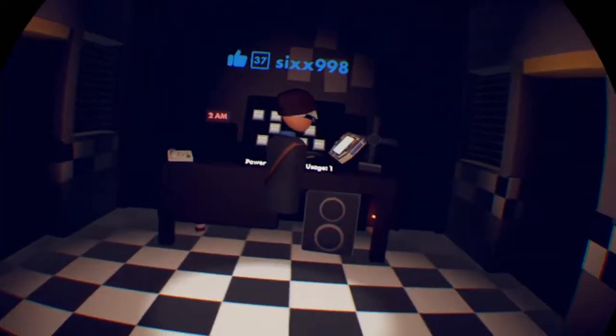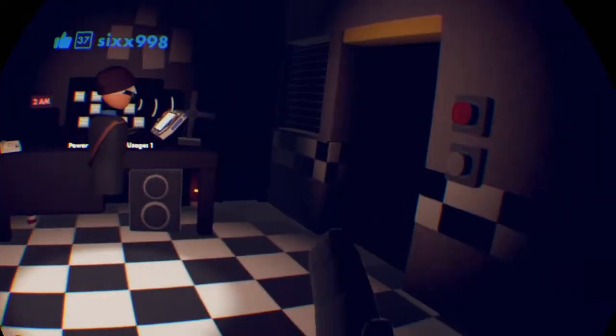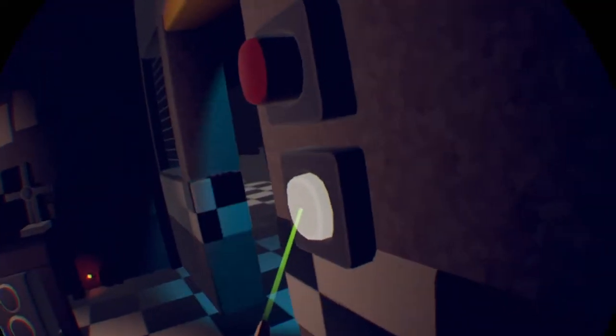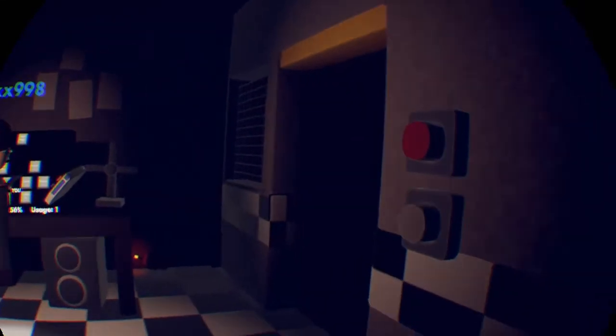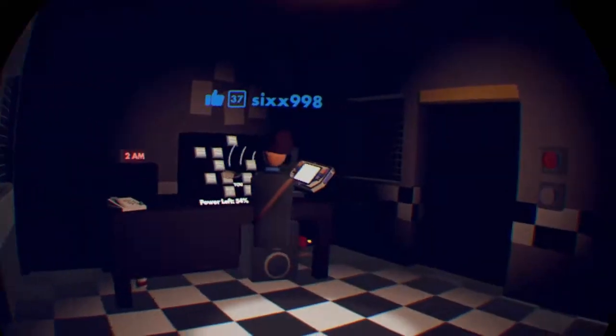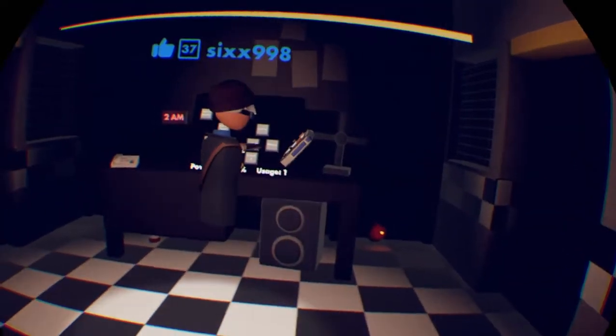That doesn't matter. As long as he's not... Chica and Freddy are right there. Oh, yeah, I see Chica. Okay, when we hear Freddy laughing, we have a bit of time before we have to shut the door. Bonnie's at the end of the... Bonnie's at the bottom of the hall. Yeah, I saw him, yeah.